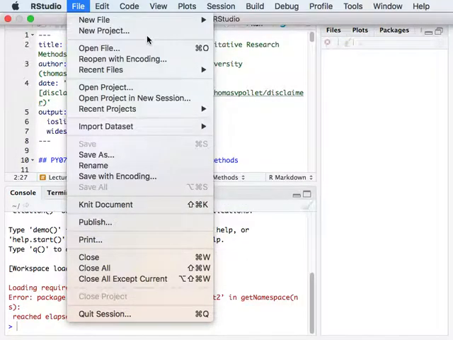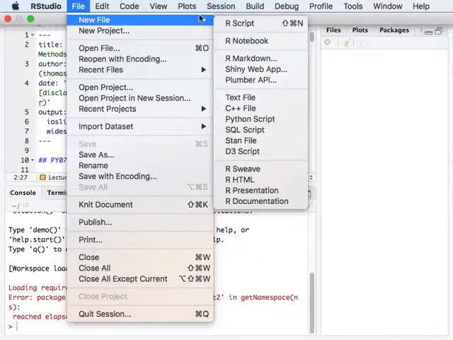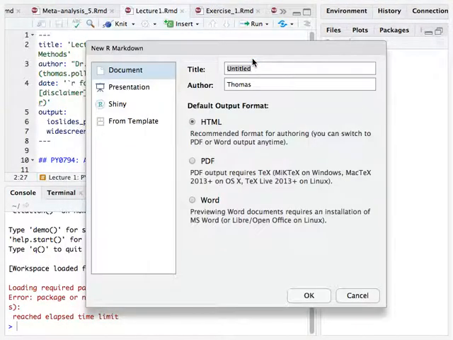File, new file, and then you'll have our R Markdown here. You'll have many different options, but the default is that you pick Document and HTML. It will recognize the name from your computer, and I'll just put test.